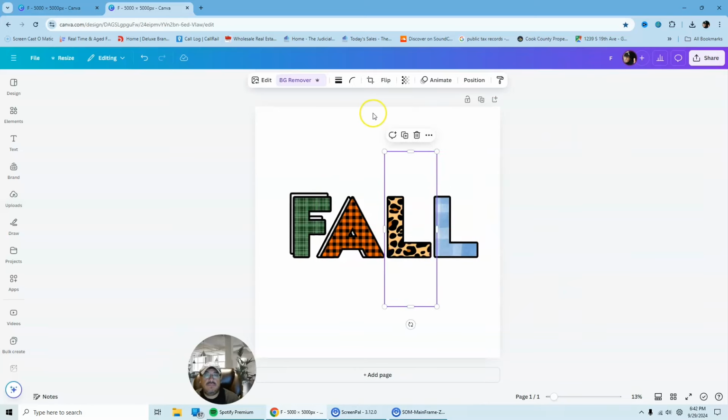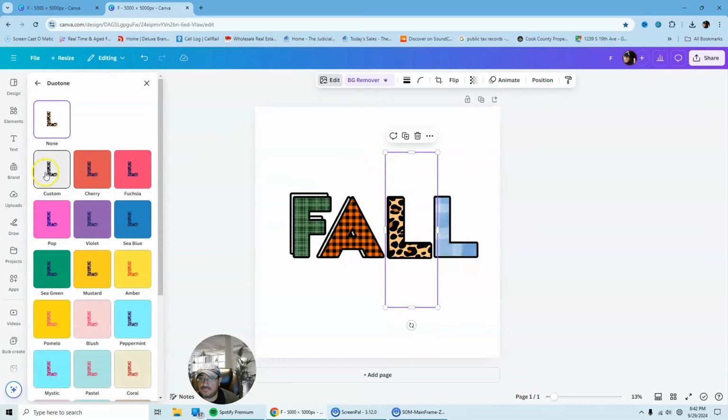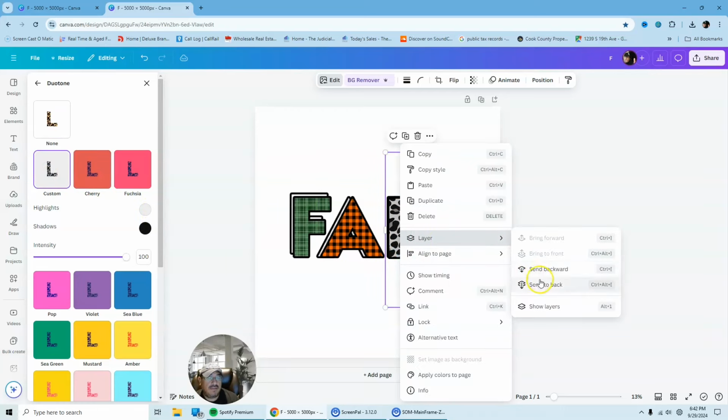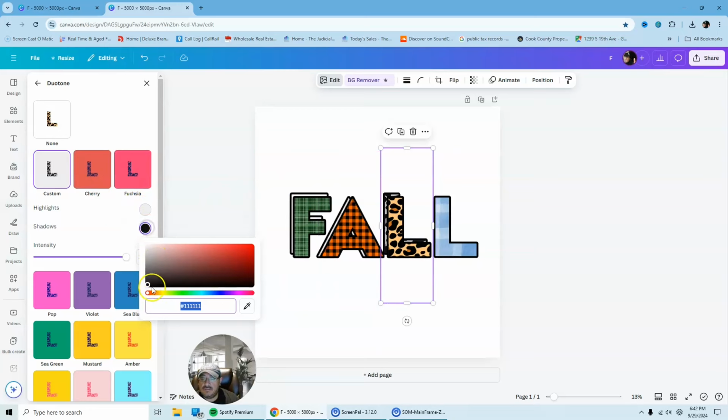And let's do the same thing with these. Control D. We're going to edit, Dual Tone, Custom, layer that to the back. Let's change that color.